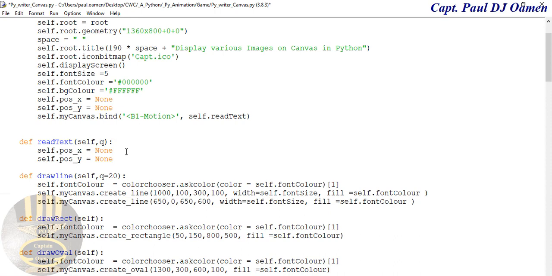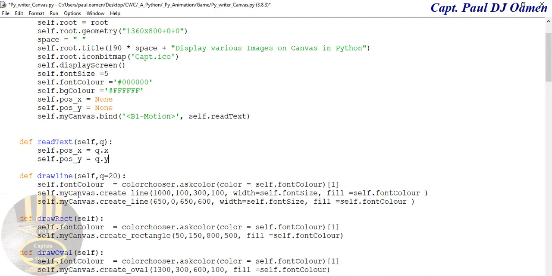Now for X is going to be Q dot X, and Y is going to be Q dot Y. Okay, now I've assigned those two.